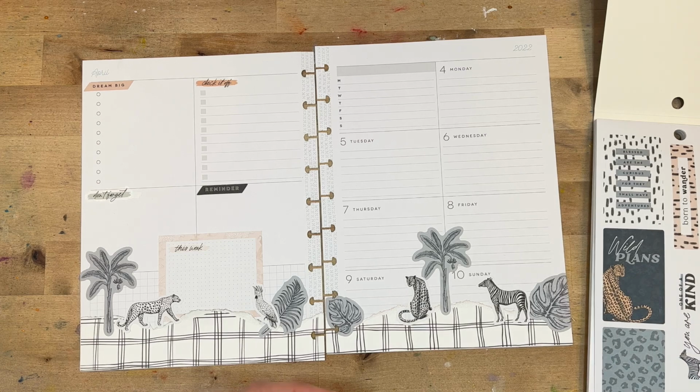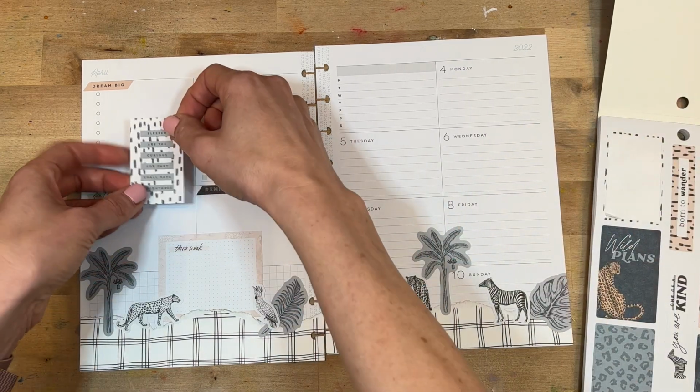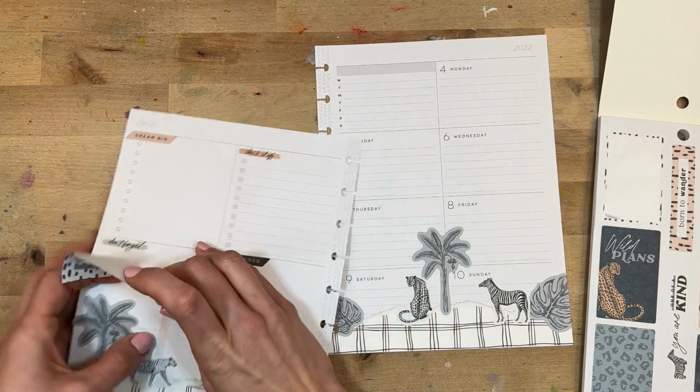Next up, I wanted to add a decorative box over on the left side, and the one I chose says, "Blessed are the curious, for they shall have adventures." I thought that was just so beautiful.